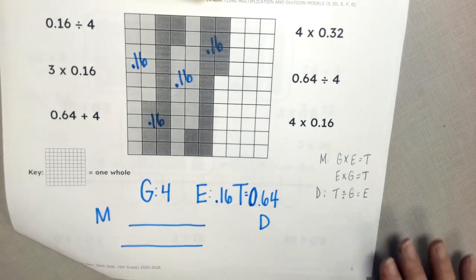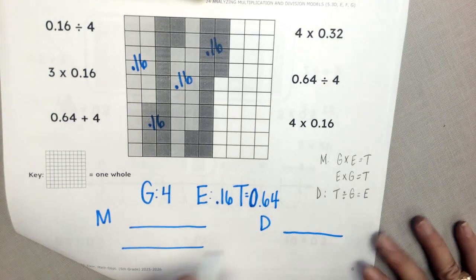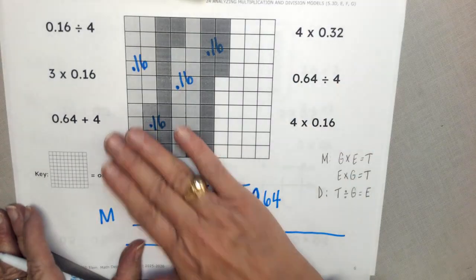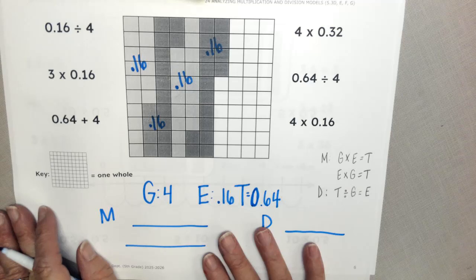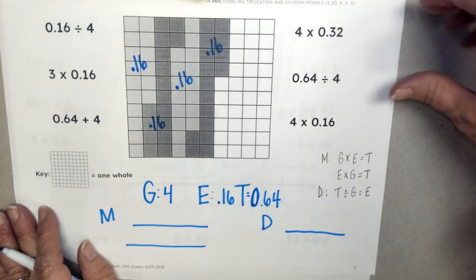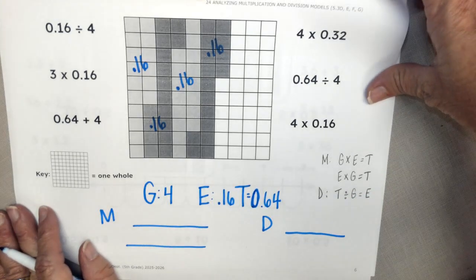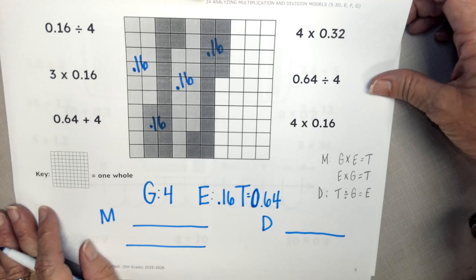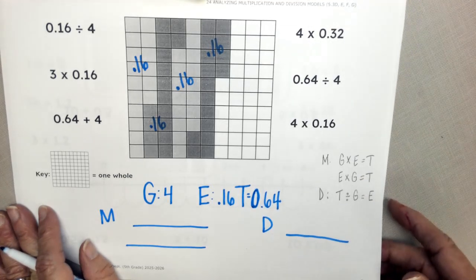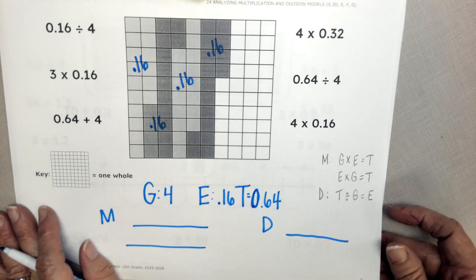Once you have your statements, I want you to go back and circle 2 answers that match what you wrote. Make sure you're being very careful about your place value. Pause the video, write your statements, circle your answers, and then unpause to meet me on the next page if you're needing help.